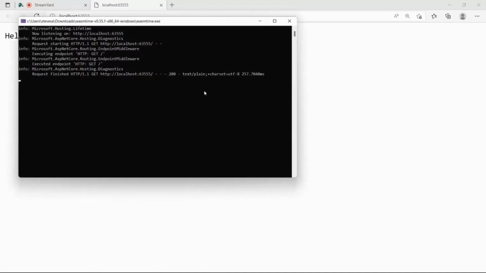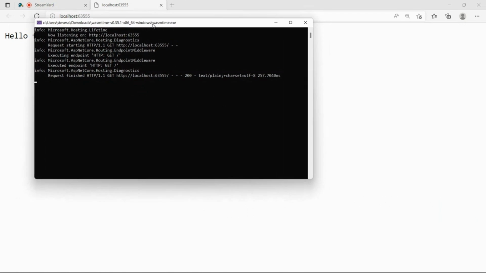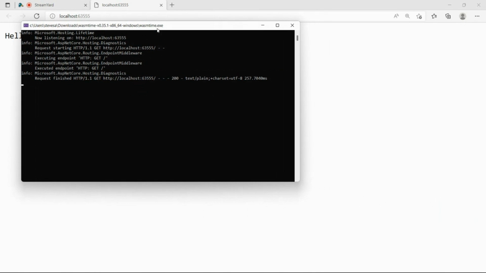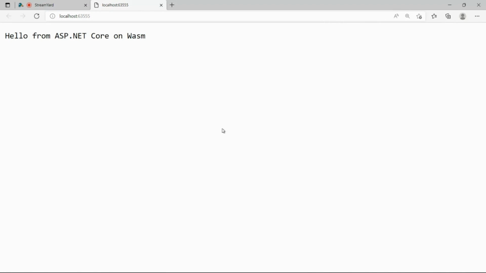And when I do, we should see that it pops up inside the browser, and it does indeed return our message that we expected. And if we look at which native binary is running here, you'll see the native binary is actually Wasmtime. So that is how it is running. But other than that, it looks and feels like a normal ASP.NET Core application. Okay, so that works, but it's kind of boring. It's still just the web equivalent of logging hello world to a console.